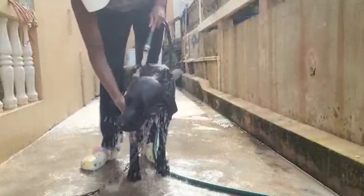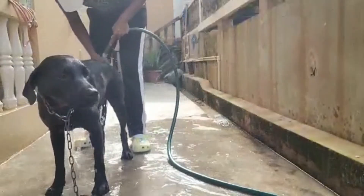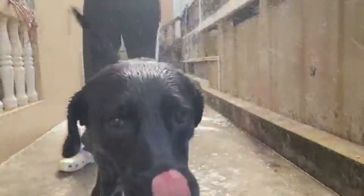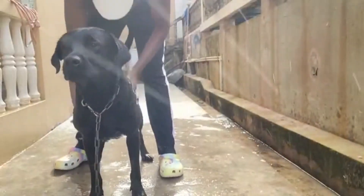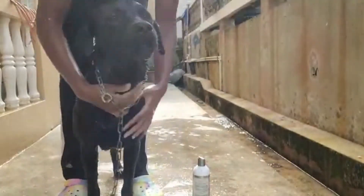You can see she has a lot less fur so it's a lot easier, but she has a different skin type so we're not going to use the same deodorizing shampoo. She uses a medicated shampoo because she itches a lot and her fur tends to drop in patches, so this shampoo really prevents that.